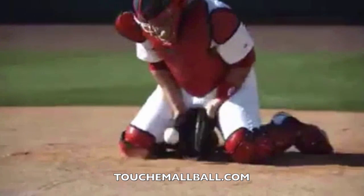You're going to see right here when Molina blocks the ball, he's going to have his chest slightly forward and his shoulders are rounded a little bit. And this helps when the ball hits you. You're going to direct the ball right back to the plate. You're going to keep the ball in front of you so it doesn't hit you and bounce off to a side. You want to square the ball up, slightly forward lean, shoulders rounded, square to the ball, hit you in the chest, it's going to bounce right down in front of you.